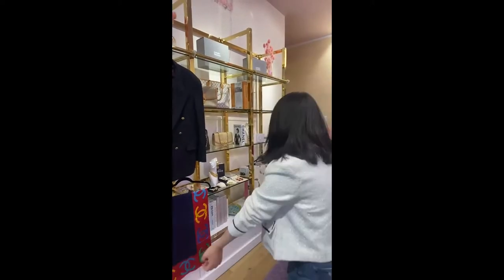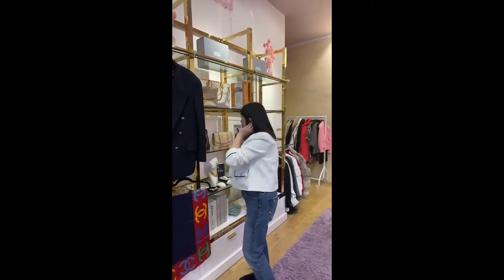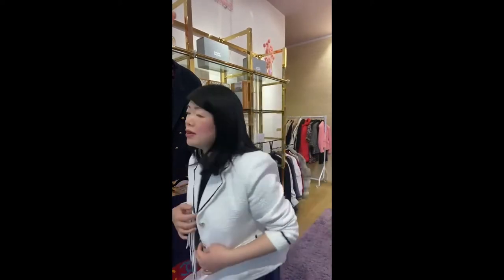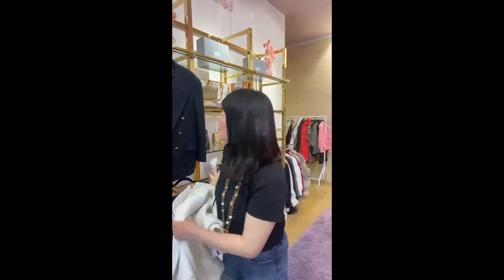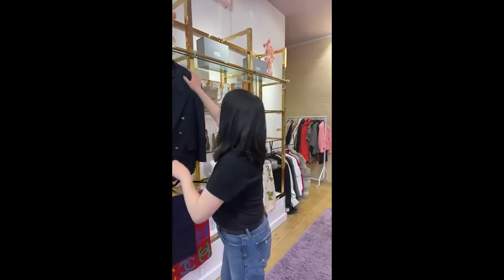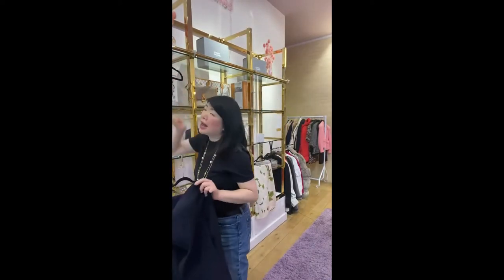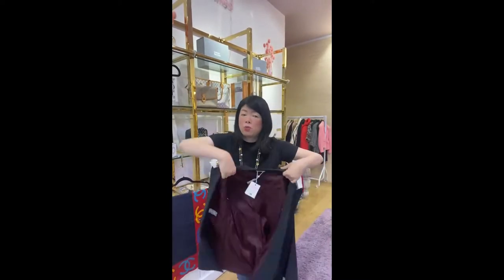So let's move on to another great piece. Let's do a blazer, because I did the YSL earrings earlier. I should really team these up together. Everyone's commenting on my blazer, but we actually have a YSL men's blazer. I know, men's blazer, you're probably thinking, why would we wear a men's blazer? But the trend right now is for that oversized look for men's, and that boxy look is actually very flattering on a woman's frame.